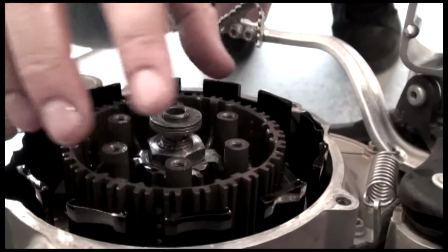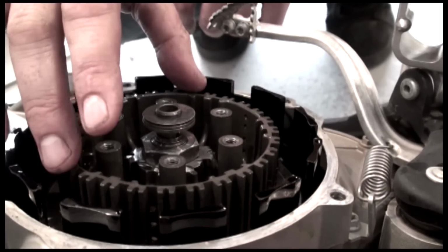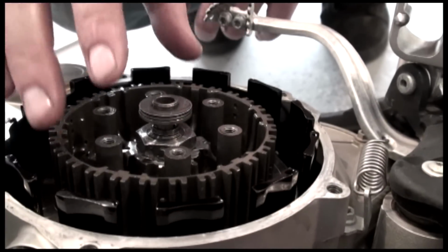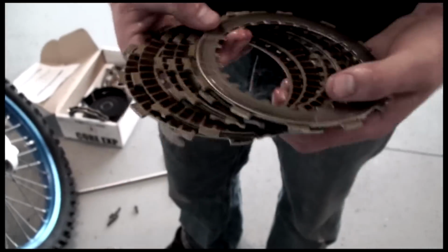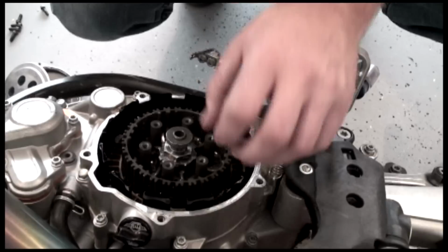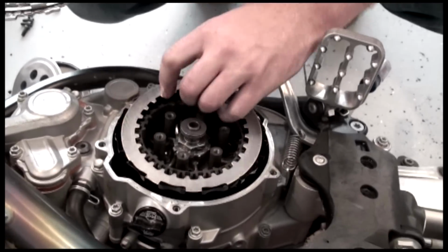So now at this point, some motorcycles at the very bottom of the center clutch will have a clutch boss spring that will fit inside a special friction plate. If that is in your motorcycle, you want to reinstall that. I got my drive plate sack that I'm going to reinstall. Just like OEM, we're going to start with the friction plate. Pointing out once again, if you have a clutch boss spring at this point, that will be the first plate in. Reinstall it if you have it.